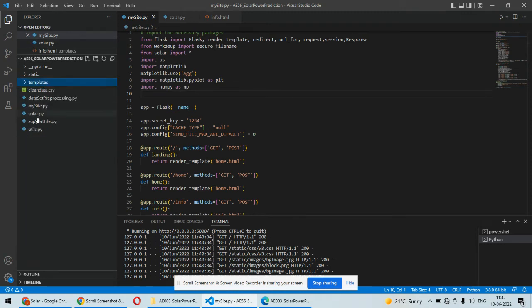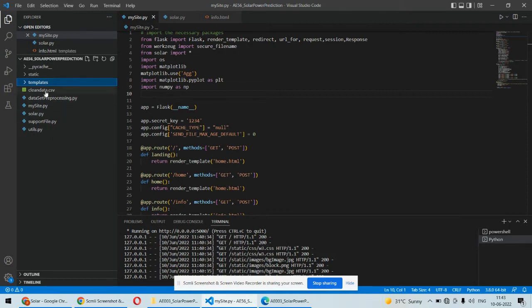So this is our Python code, or the Python implementation, with many files and folders. In the static and templates folders, we have the front end part, that is the GUI part for this project, which is developed in HTML and CSS, and the Flask framework of Python is used to build that web application or the GUI. The rest of the codes are Python codes. Some codes are related to data pre-processing, some to model training, and some to the web management.